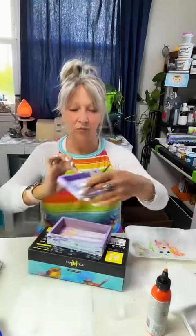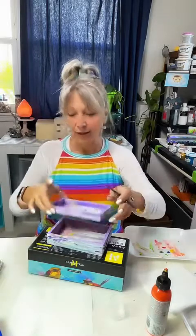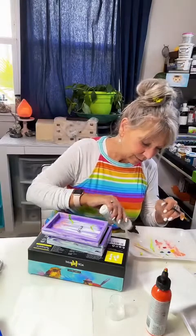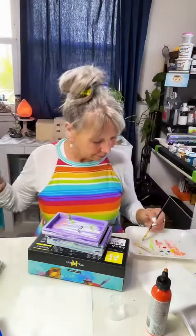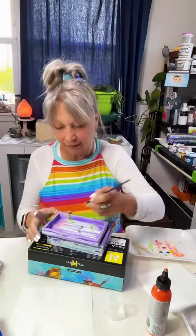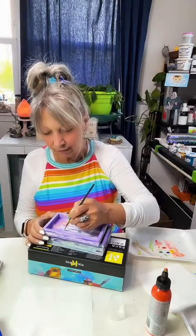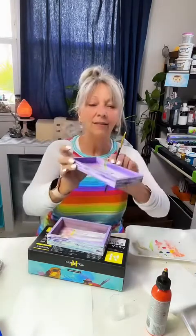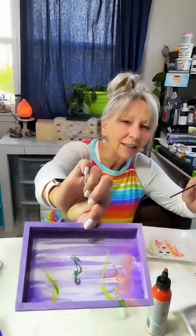Okay, I want to take a little bit of white. I've got some green on my paintbrush, so I'm not going to load that up again. I'm just going to dip it in the white unicorn spit and let that fade out into nothing. Seaweed. That's my plan. I can always darken it back up, but I just want it to kind of fade. Nice and light. Nice and tiny.